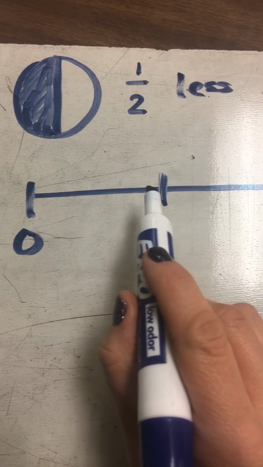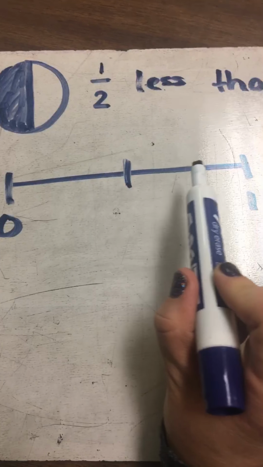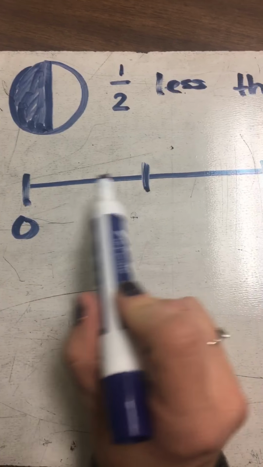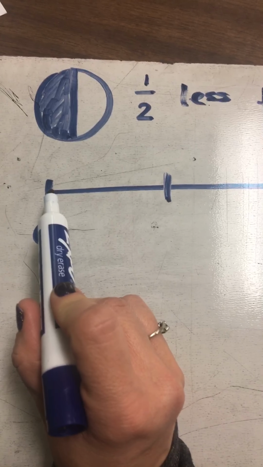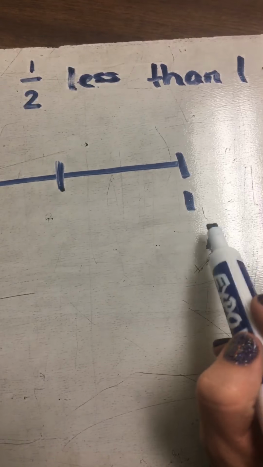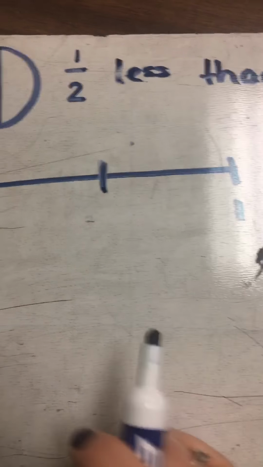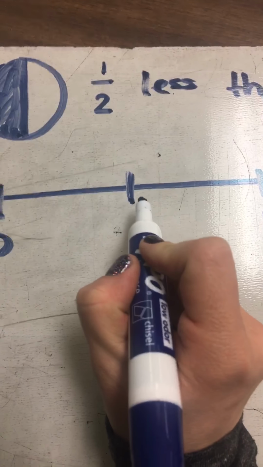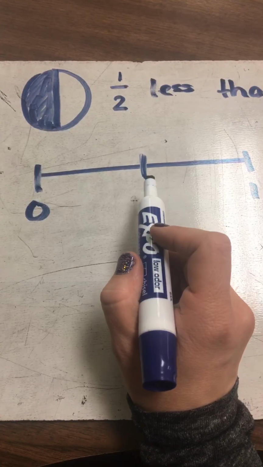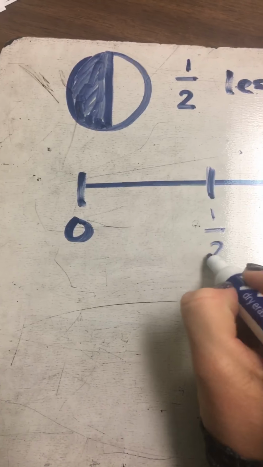Now, imagine this is like someone running a marathon and they are starting here. They haven't gone anywhere yet. And they have to go all the way to the end. Maybe it means they've gone, for instance, 1 mile. That means when they've gone to here, look at it again, how far have they gone? They have gone about halfway. So we would mark this 1/2.